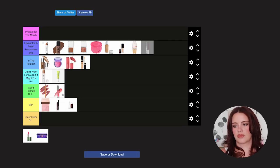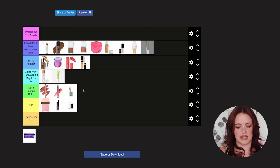I only have four on hand. The first one was Icon Pop. The pink one that I just swatched was Peony Pop. This is Melon Pop, just like a really cute peach. I think my favorite out of the four I have. And this last one is the one I used in my B-roll footage. It's Punch Pop. So it's a really bright fuchsia pink, which is pretty. So I'd say that these are a really good formula. There's just nothing that fancy about them, so I'm going to put them in the good formula.